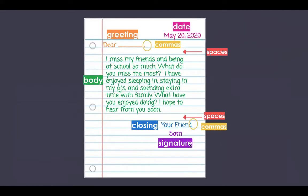Now, second grade, all letters should be formatted like this. It doesn't matter if you're writing a casual letter or a formal letter. You want to practice putting the date, the greeting, the body, the closing, the signature, and include those commas and spaces. It also doesn't matter what kind of paper you're using. You can still set up your letter the same way if you're writing it in a card or a piece of notebook paper like you see here, a piece of paper that doesn't have lines. You can still make your letter the way it is supposed to be.